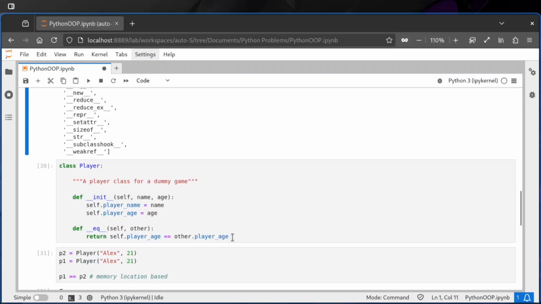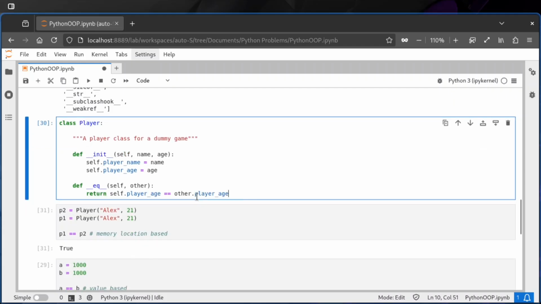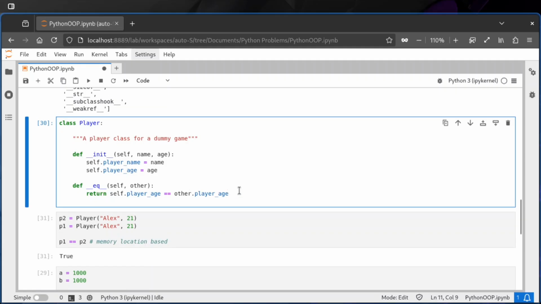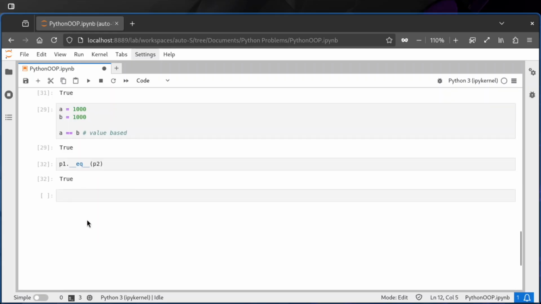Just note that you can override those existing methods that are coming from the object class, and you can write your own logic here for how you want to operate based on equality. Whatever logic you write here will be the final output. That's the thing, man. This is really simple. Now let me show you another thing.